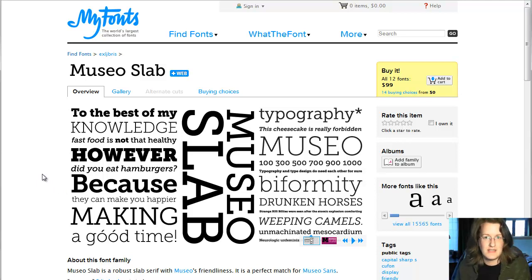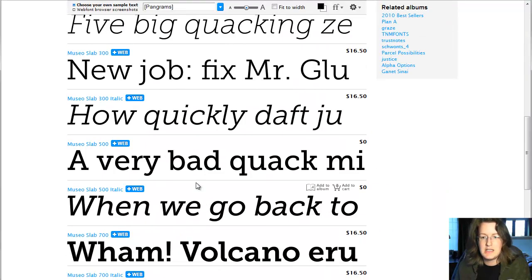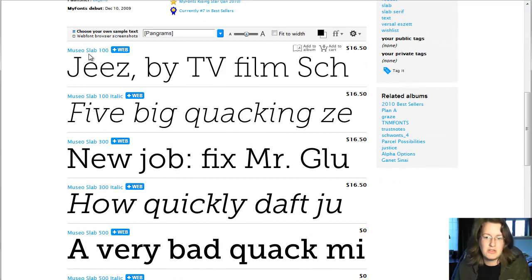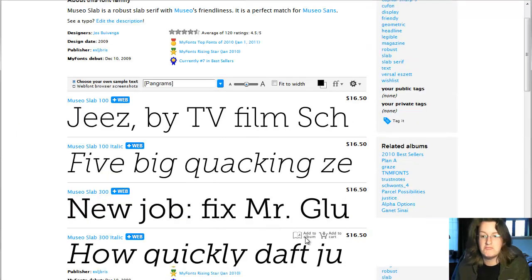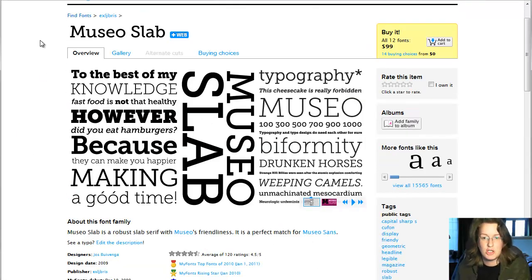And this is great for your graphic design because you can illustrate your point very, very clearly with normal weight font and then emphasize incredibly smoothly with the heavyweight impact bold fonts. So as you can see, you've got the 100 weight Museo slab all the way up to 1000 weight Museo slab, and it's a fantastic font to choose.